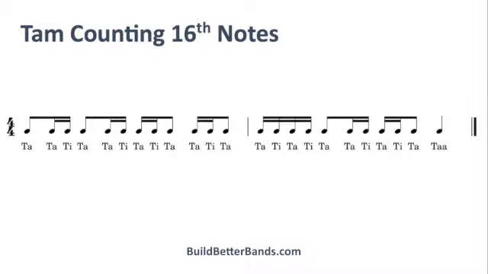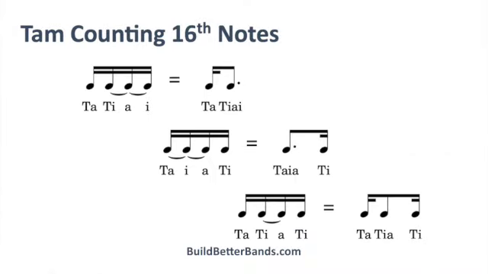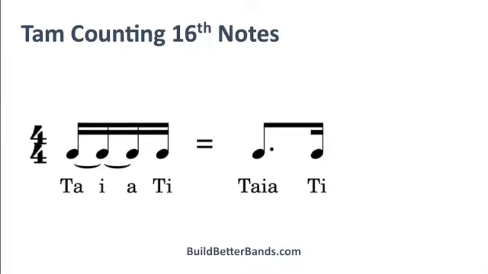There are 3 other ways that 16th notes can be a part of a beat in simple meter. The concept here is the same as tamming rhythms longer than 8th notes. Start each note with a T, which represents the initial articulation, then include the ahs or e's of the notes contained within the note. This sounds far more confusing than it is. Let's take a look. Starting with tati tati as the basis.